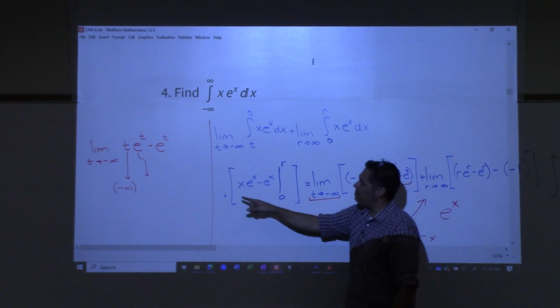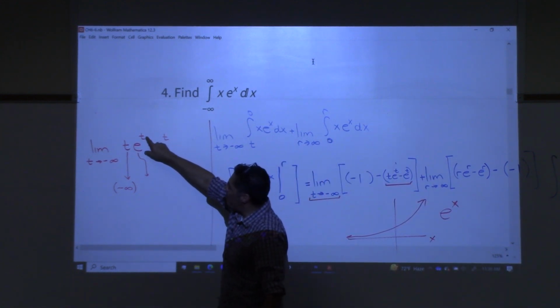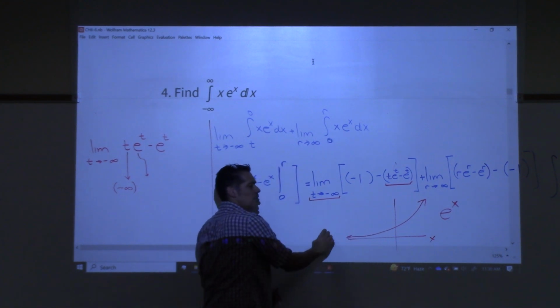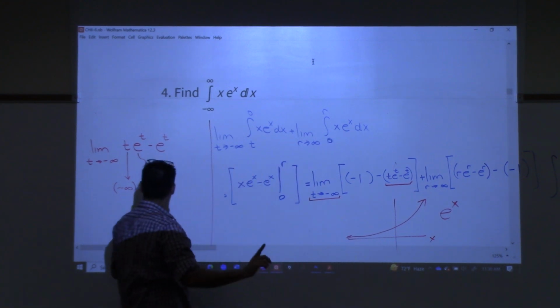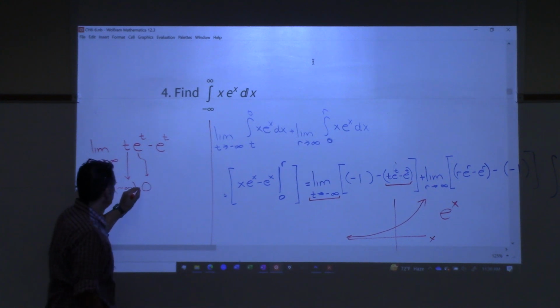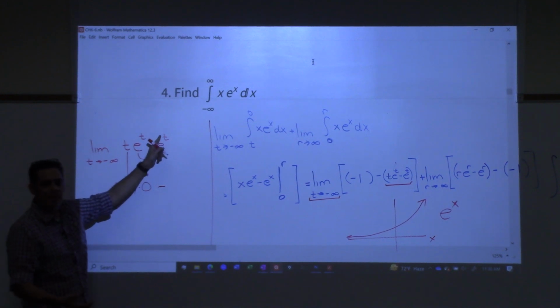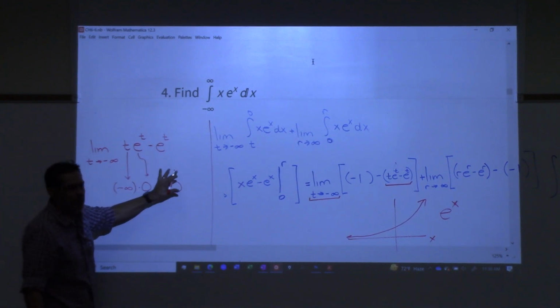So we want to know what happens if I try and replace that right there with negative infinity. Well, that means go this way. So where is that headed? To 0, right? It's headed to 0 there. Hold on. So this is headed to 0. Agreed? And then minus, what is that headed to? The same thing, right? That's e to the negative infinity heads to 0 as well. Right? That's what's happening.